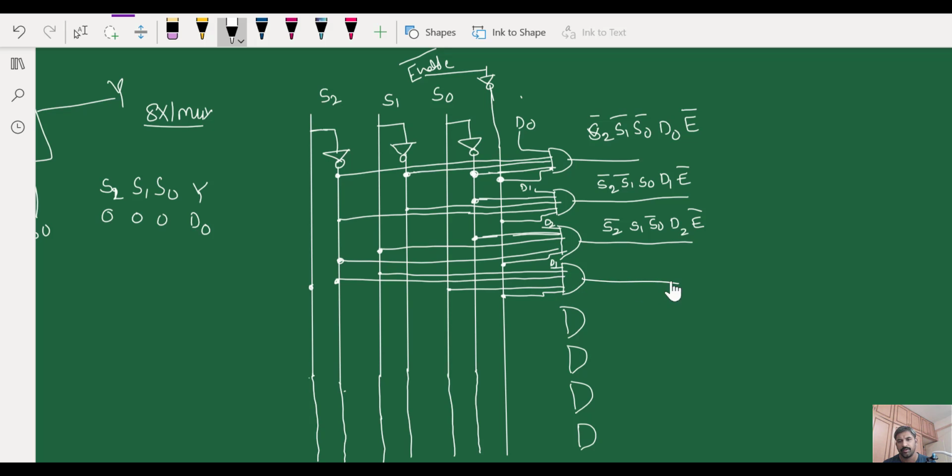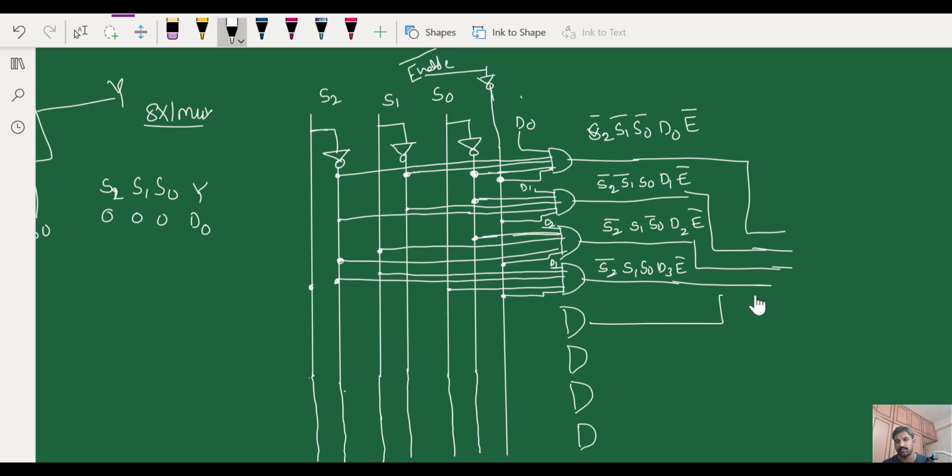So this output will be S2 bar, S1, S0, D3 into enable bar. Similarly you can connect all the others. Similarly you are going to connect all the other AND gates, and finally you are going to connect all these to an OR gate.